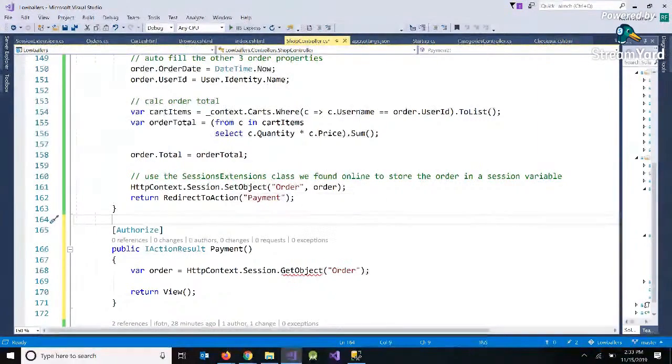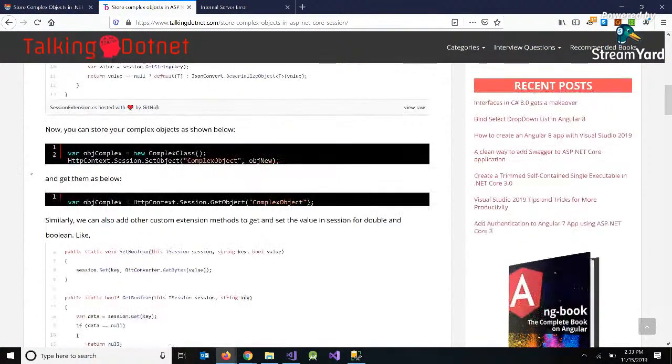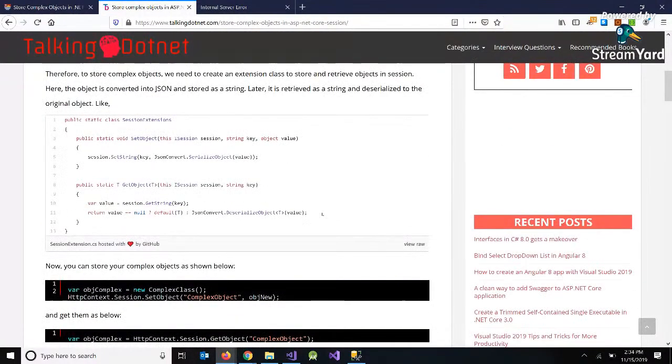So SetObject works here. Why doesn't GetObject work? So we're serializing it in Set.